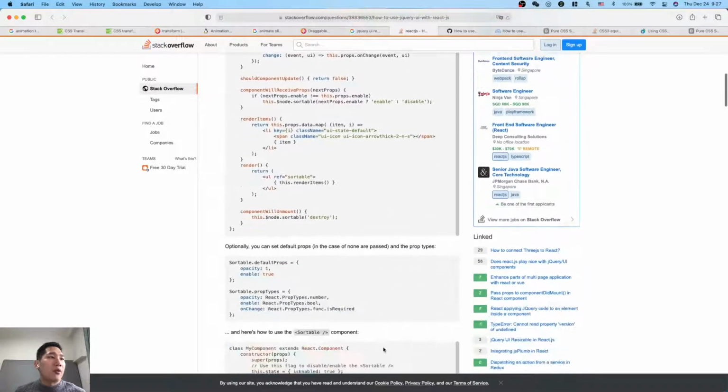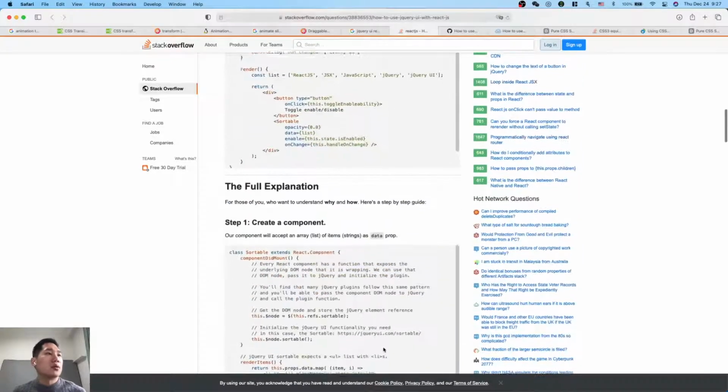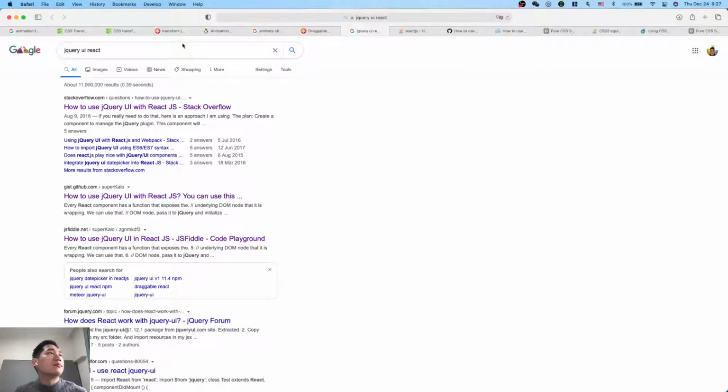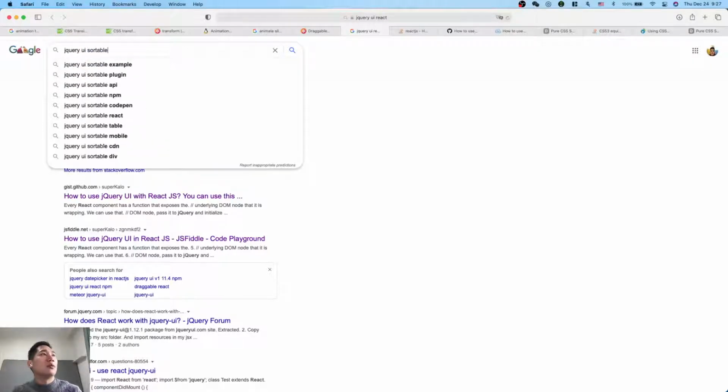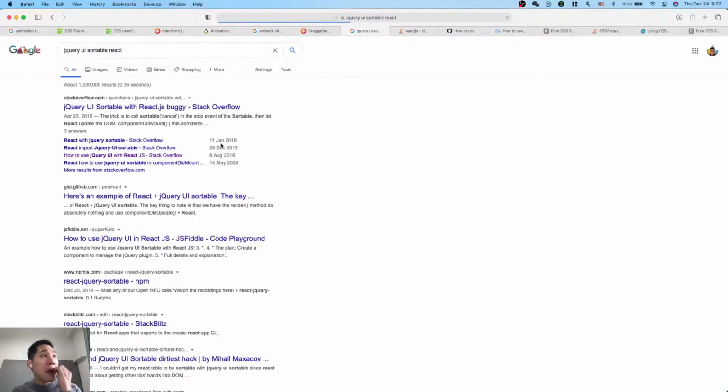Okay, so they made a wrapper that you can use. What I want is the jQuery UI sortable in React.